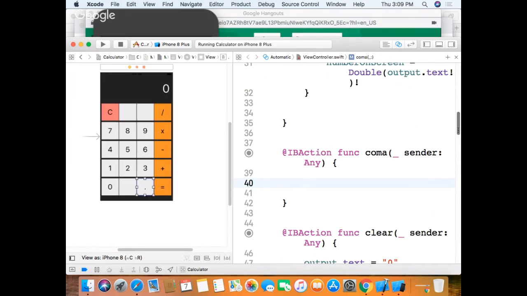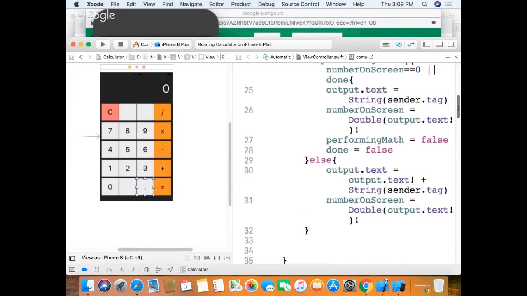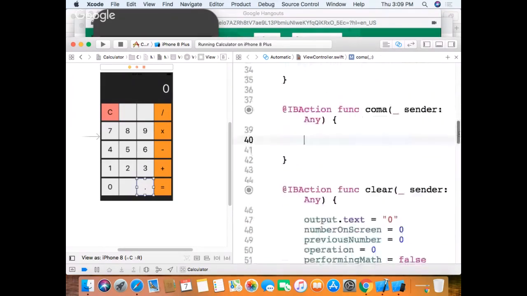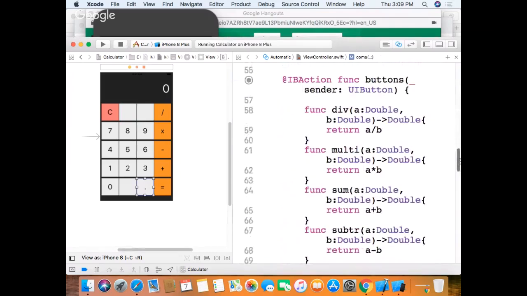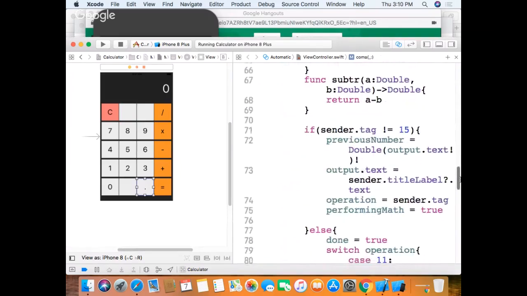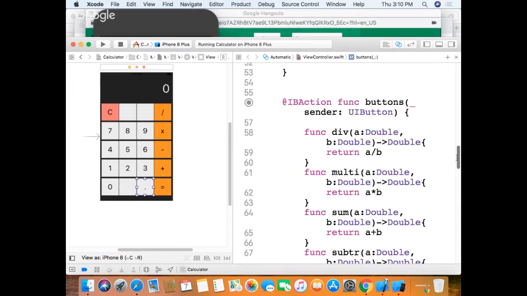The action behind the button is fairly simple, right? So what we need to do is the same thing that we do, where is it? The same thing that we do in here, right? Comma.